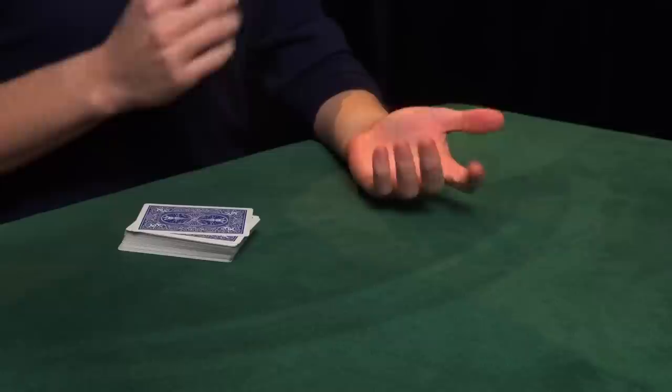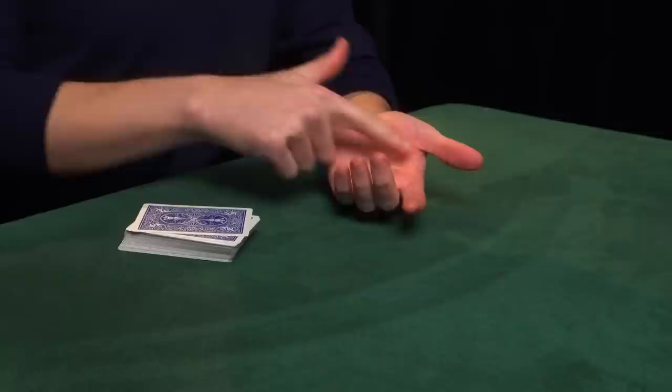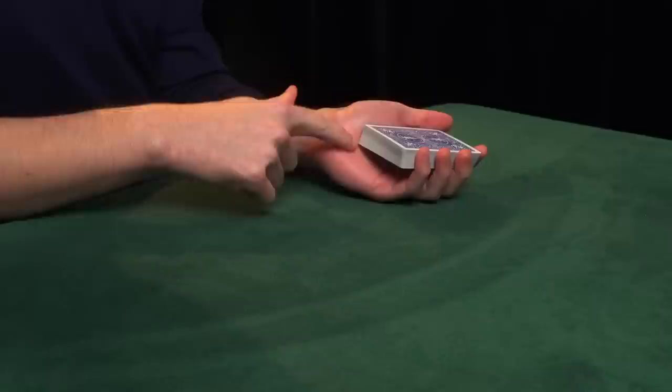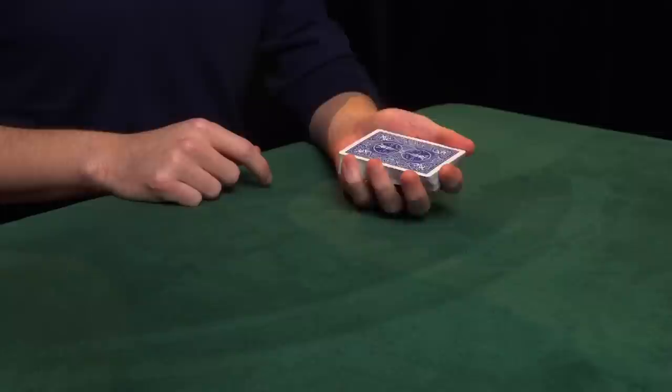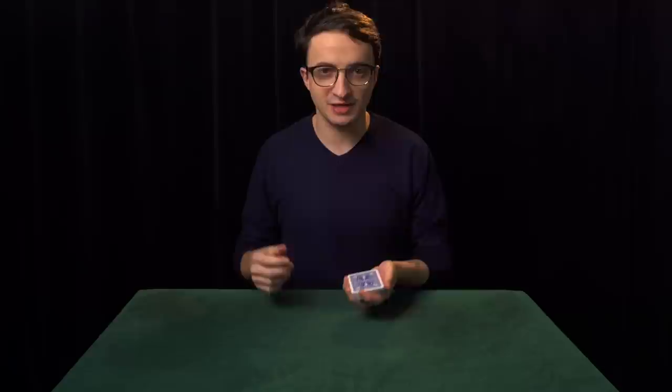So I can tell you where it rests in my hands, but you're going to have to figure it out for your hands. The point is that you should be able to identify exactly where the deck rests in your hands — one edge rests somewhere along these fingers, the other edge somewhere along the palm, and there will be a little bit of space underneath it. This is left-hand dealing position. Now in terms of how tightly to hold the cards, you want to imagine that you're holding a bird — tightly enough that the bird can't fly away, but not so tightly that you'd crush the wings. That analogy comes from Card College by Roberto Giobbi.